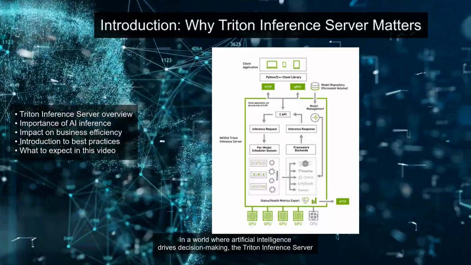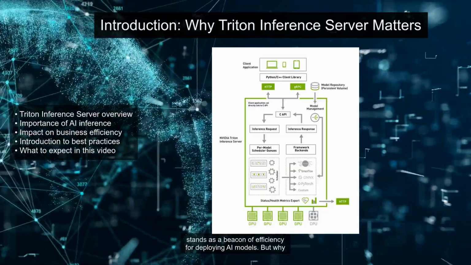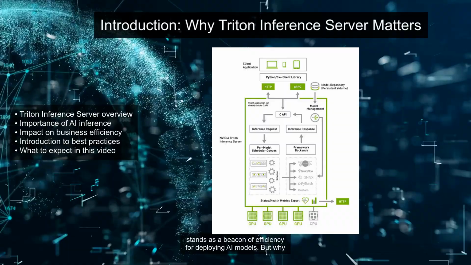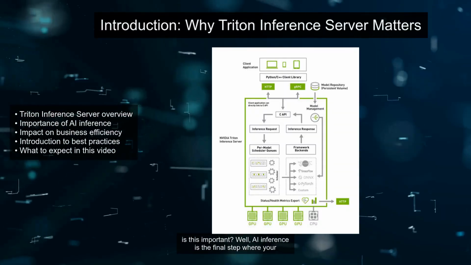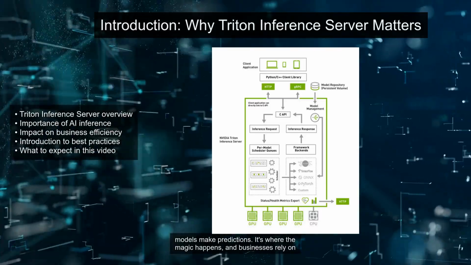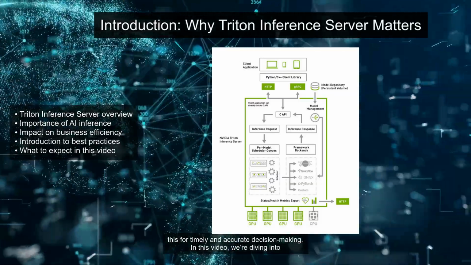In a world where artificial intelligence drives decision-making, the Triton Inference Server stands as a beacon of efficiency for deploying AI models. But why is this important? Well, AI inference is the final step where your models make predictions. It's where the magic happens, and businesses rely on this for timely and accurate decision-making.